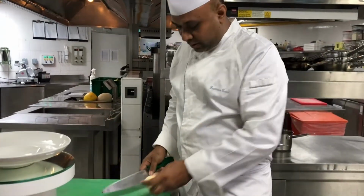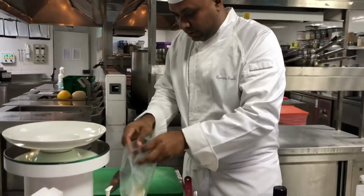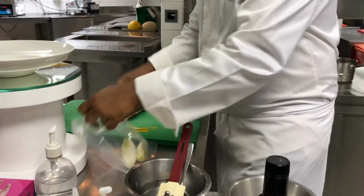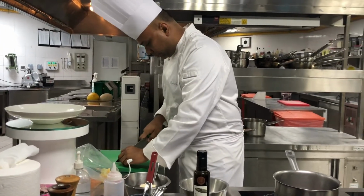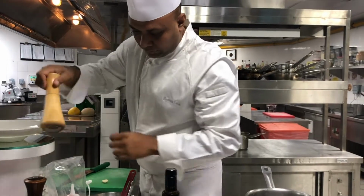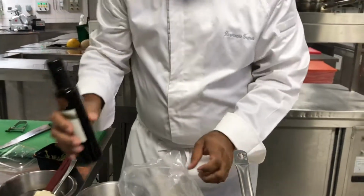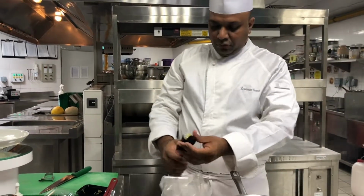So the endive, you take it and you just cut it horizontally and nicely. Just add some lemon zest, which kills the bitterness and gives an additional lemon flavor for the endives. Garlic, some salt, some pepper. I put some thyme, and I put some olive oil, extra virgin olive oil, which is very good. You can put some clarified butter as well, but I prefer olive oil because it's healthier and better for health.